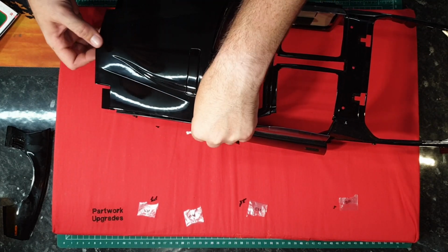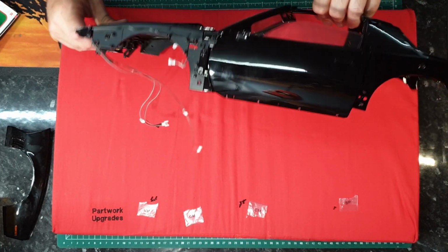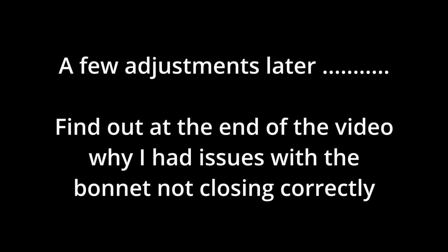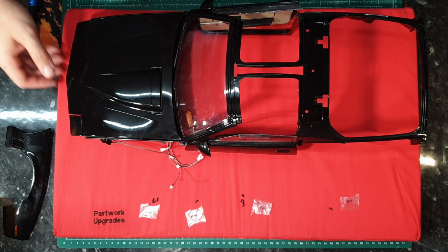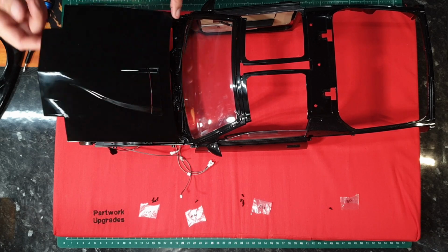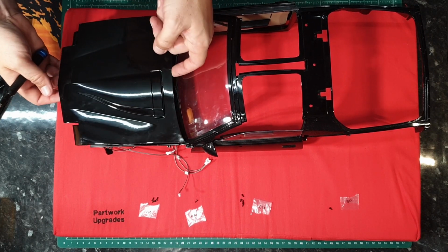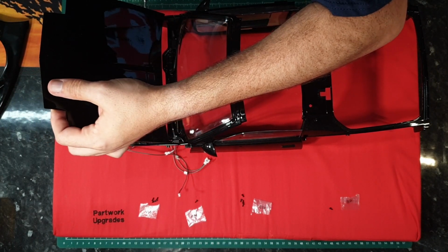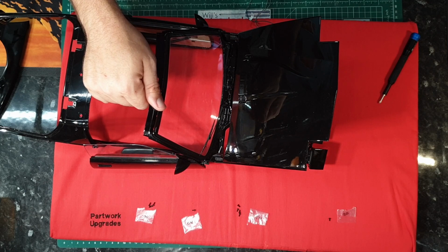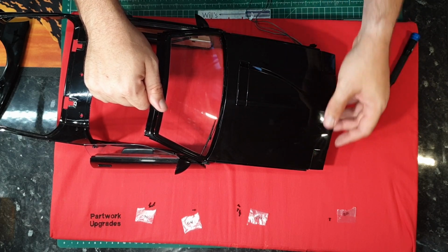The operation of that bonnet, now mine's not sat down quite right there at the minute, so that will need a bit of adjustment. Right, so that's now, I think, sitting down correctly. Now it does say that the bonnet should hold itself up, and if not, tighten some of the screws up. So that's exactly what I'm going to do, because mine is not holding itself open. Apparently you've got to lift it at the back and then sort of push it forward. Right, so as you can see, that's now holding itself open when it's in the fully open position, and it's not going to slam down shut, which is good. So I'm happy with that.